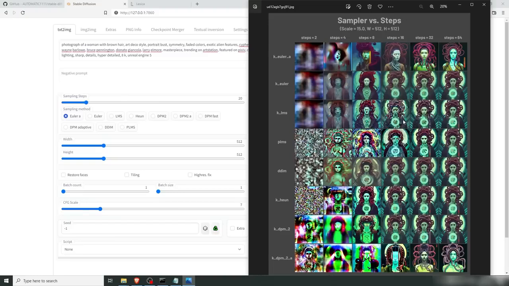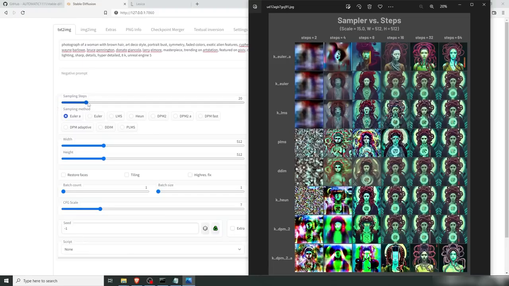LMS here, or KLMS, is one of the most widely used because it gives consistent results. Here you can see that the image stays consistent most of the way. I would recommend you to start with KLMS, but you will need to use at least 50 sampling steps. I would say a value between 50 and 70 is a good start for you if you're a beginner. Stick with 50, but play around with the other samplers as well.